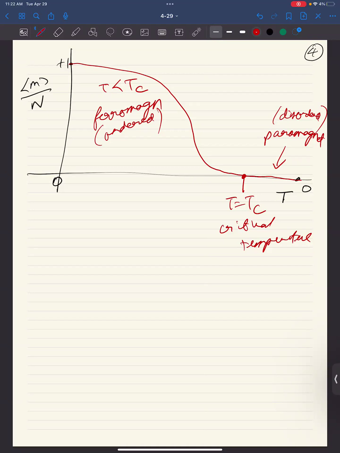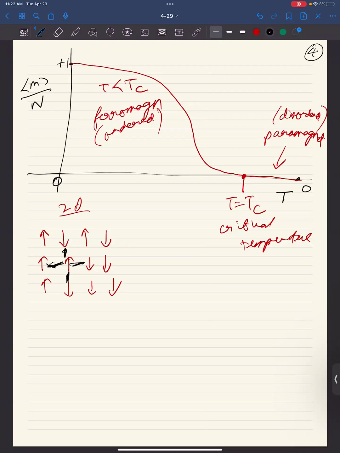So the question people asked around 100 years ago, particularly it was a PhD student by the name of Lars Onsager, who was probably annoying his advisor a lot. So the advisor said, why don't you go and calculate the value of critical temperature for the Ising model on a square lattice? So this is a 2D Ising model, right? I showed you the 1D Ising model earlier, but you could have a 2D one where the interactions are between neighbors like this, okay? And Onsager went and did it on pen and paper, and that led to a Nobel Prize for him.